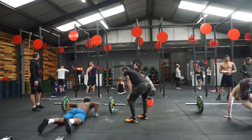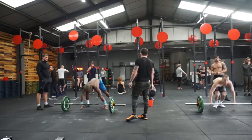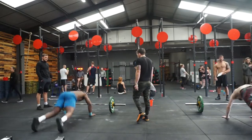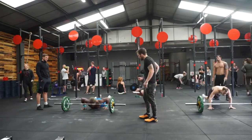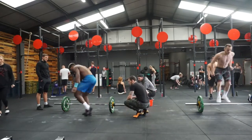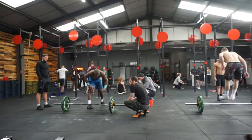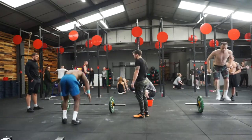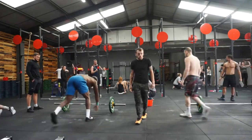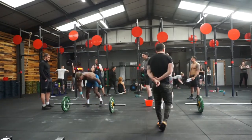Another set. I don't even know what round this is now. I think this is round 4 or 5. Most likely 4. With the burpees, I feel like I could have reduced my heart rate by standing up a bit higher, because as soon as I jump over, I go straight into the burpee. Whereas if I was to jump over, stand upright a bit more, I'd be able to take my time to get oxygen into my lungs so I can bring my heart rate down.